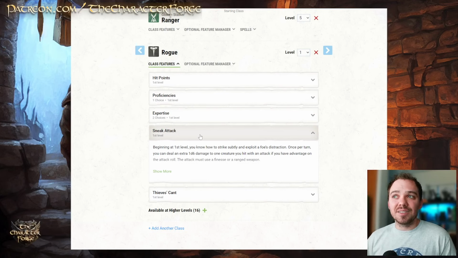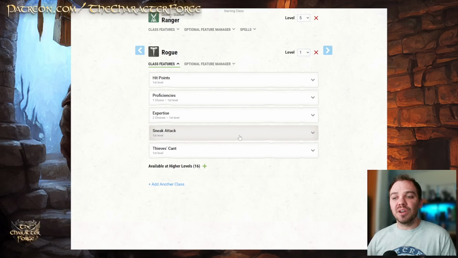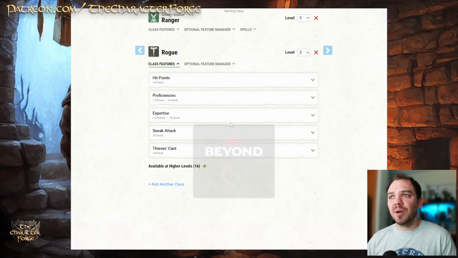We get our Sneak Attack. So every time we're attacking with advantage, we also get to roll 1d6 once per turn. It helps kind of increase our damage a little bit more. And we're going to be going up until level 3.